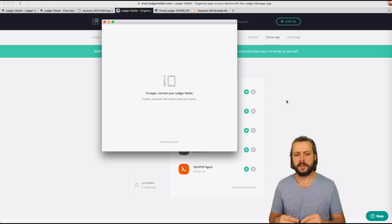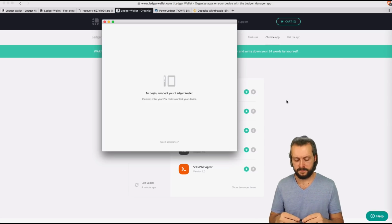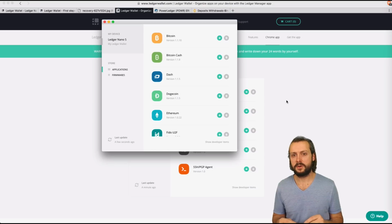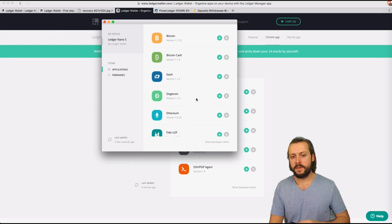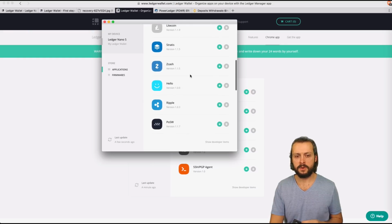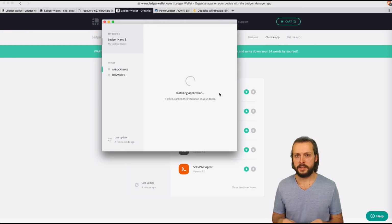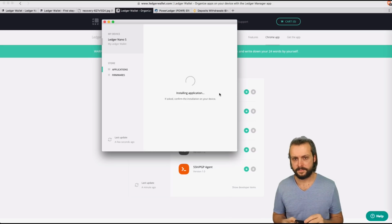After you do it, you get this application. What you need to do is connect your device and then enter your PIN. After you enter your PIN successfully, this application will automatically read your Ledger Nano S, and it will show you all the possible applications. At the moment I want to show you how to install one of these applications. In this moment I'm going to install Ripple. So installing application. This application will now be installed on this device.